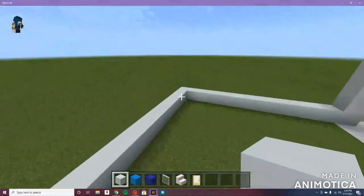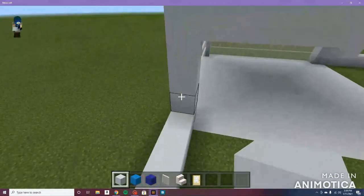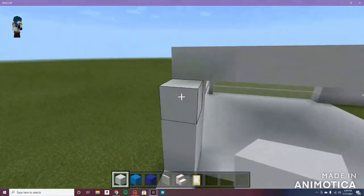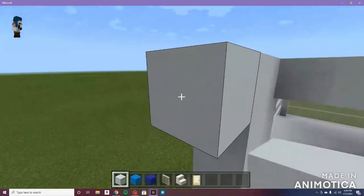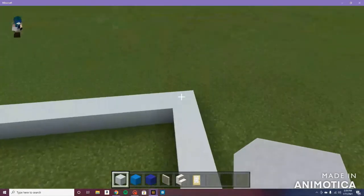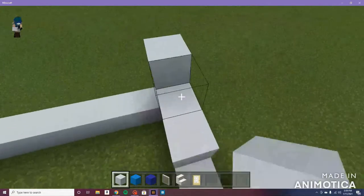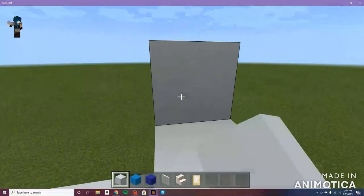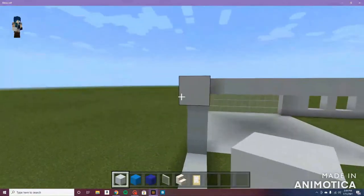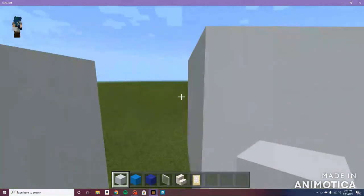Go back up here, and we're gonna go up by one, two, we're gonna bring this all the way across like this. We're gonna go 1, 2, 3, 1, 2, 3, 1, 2, 3, 1, 2, 3, and then we're gonna just bring this all the way across like this here.